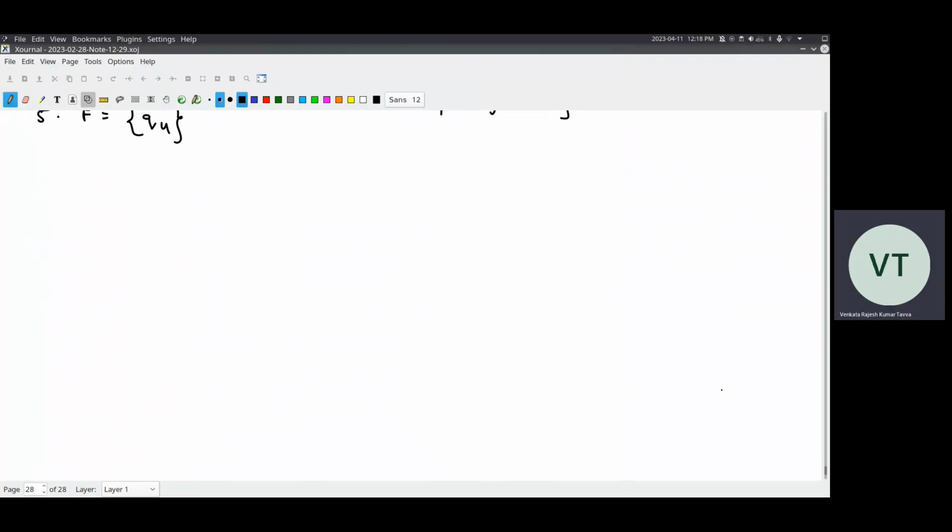The second step is delta of ri comma omega i plus 1 is ri plus 1. You continue this sequence. Finally, by the time you are done reading all n symbols, you will land up in rn state. Now the only thing you need to check is whether rn belongs to the set of final states or not. If it is, then omega will be accepted by the machine. If it is not, omega will not be accepted by the machine. If yes, omega is accepted, otherwise it's not accepted.